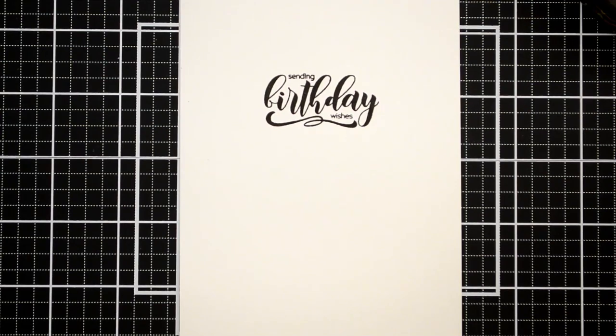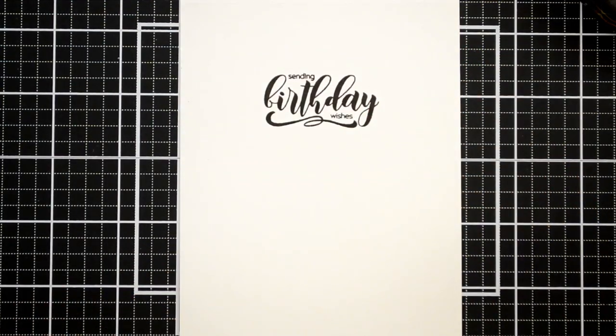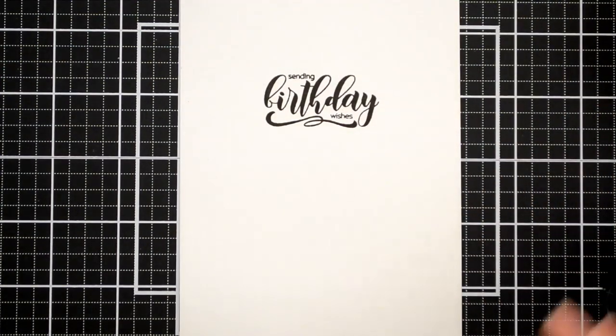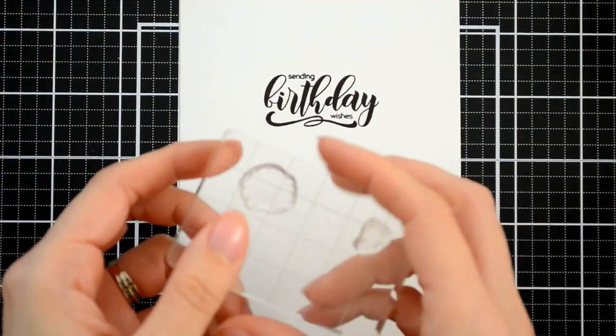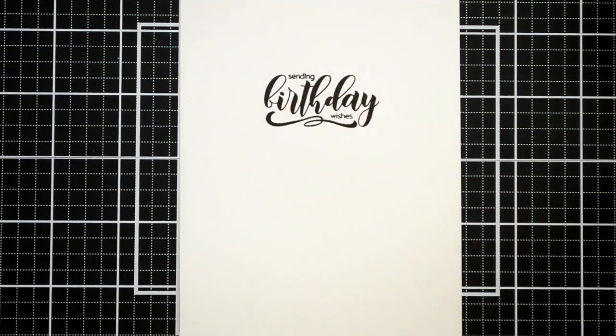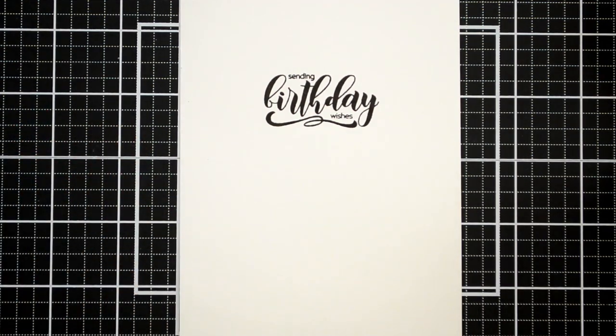I've selected two different purples and two different green colors. First we have Lavender Fields and Deep Iris, and I'll be pairing that with Firefly and Grass Field. I'm not too sure exactly what my placement is going to be for these flowers, so I wanted to have the flexibility of switching between stamping the leaves and the flowers. I've mounted both onto the same acrylic block — this makes it easy to stamp, flip, and stamp, going back and forth. You can also use two different blocks, but sometimes it's just simpler to keep it on one.